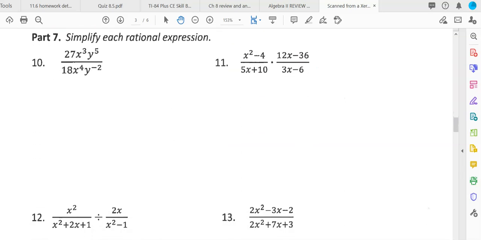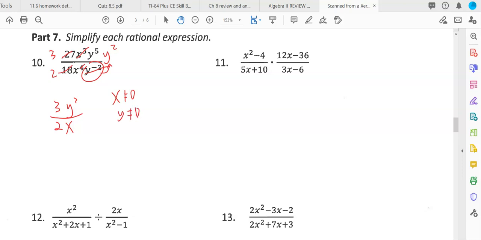Simplify the expression, so right away you see this guy's going up, it's going to become a positive, it's going to become y squared up top. You can see some of the x's cancel, the 27 cancels, so that's going to be 3 and 2. So I have 3 over 2. 3 of the x's cancel, there's 1 left over in the denominator. It's going to be y to the 7th up top. If it says state the restrictions, x can't be 0, y can't be 0.